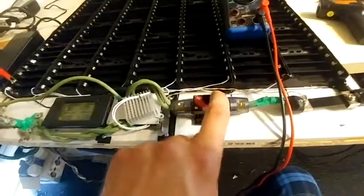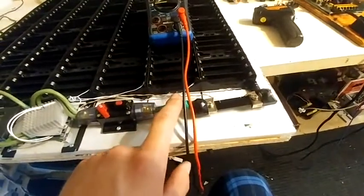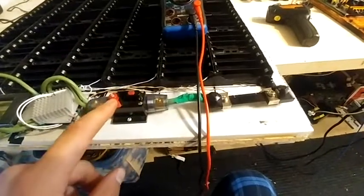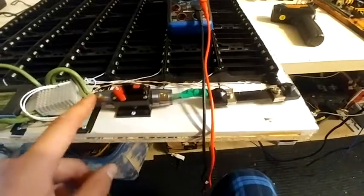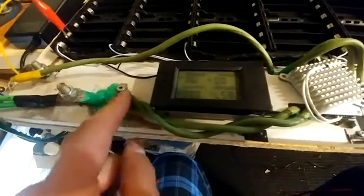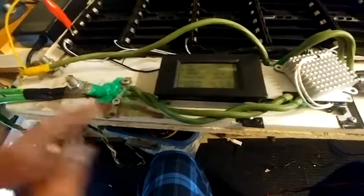The only thing I regret not putting in is a master kill switch right here, because this breaker is not fully a switch. There is still some kind of flow through here, which is frustrating. I don't quite like this here, but it is what it is. It's probably not going to change. I don't like that though.